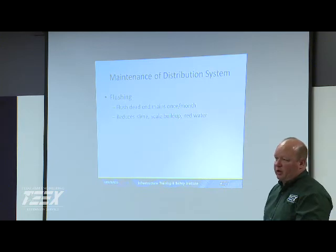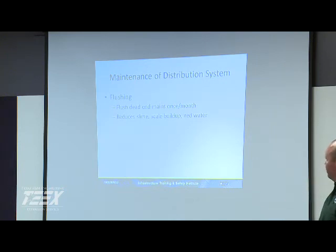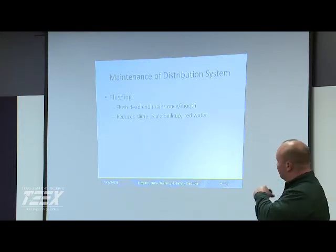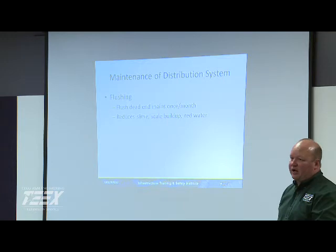That's a really good way to do your program. Yeah, you're dedicating one person to that process, but that's a really important process. And one of the real benefits, especially your biosolids, things that are produced in there, help get rid of that scale buildup. And if you are having red water issues, as you're starting to go to poly, that'll hopefully decrease if you don't have a lot of iron in your source water. That's a real benefit.